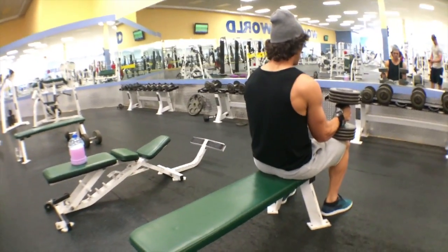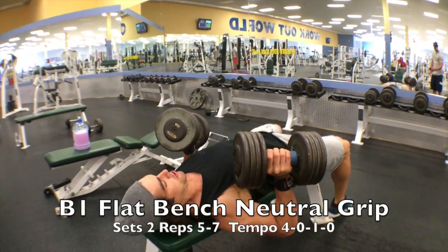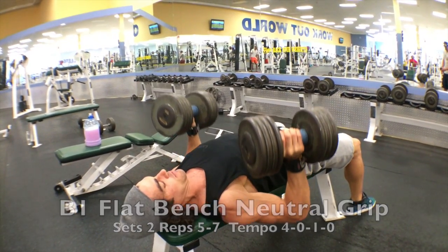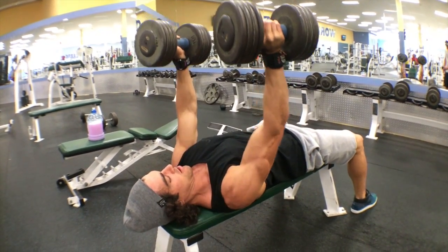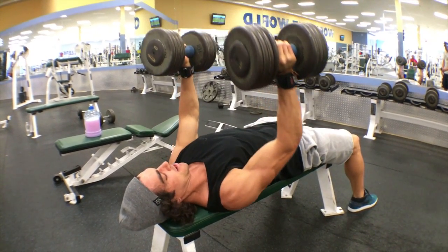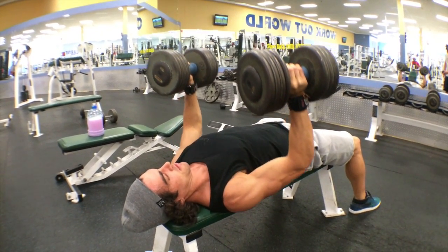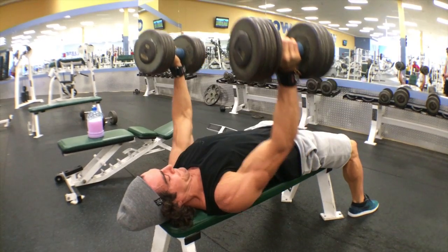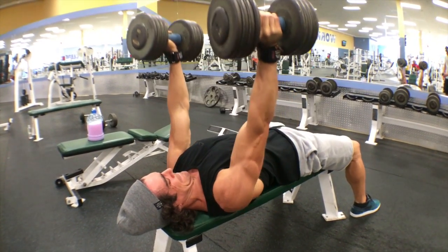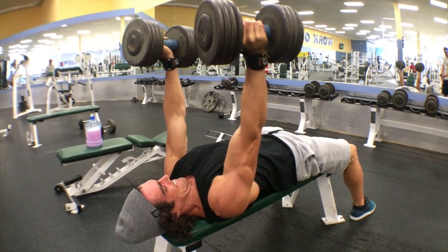Alright, next movement was flat bench dumbbell presses with neutral grip. And this was 2 sets of 5 to 7 reps, again with a tempo of 4-0-1-0. And just again, guys, tempo, the number 4 is the eccentric of the motion. So right here, coming down slow, for a second, 0 second pause, and then a 1 second concentric, and that's to the top.